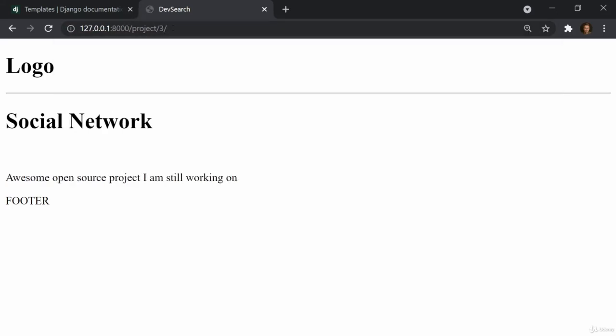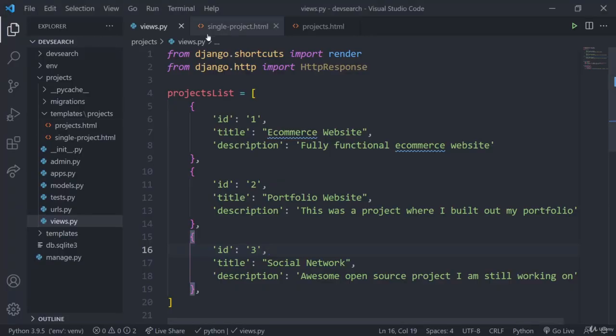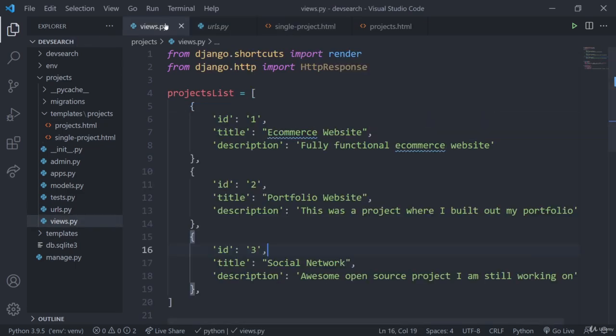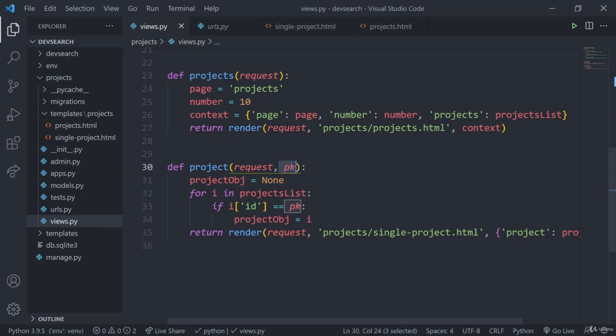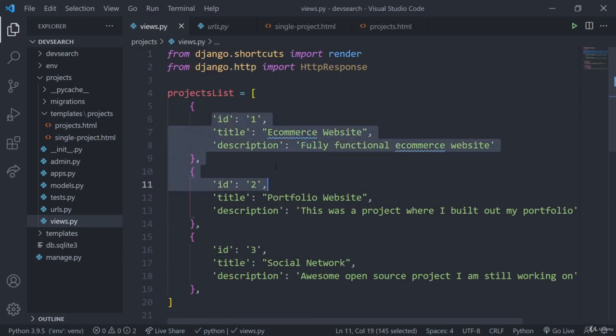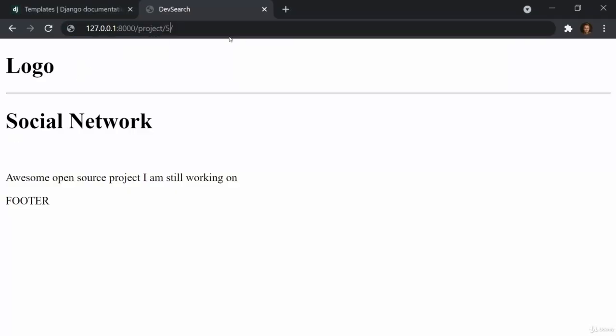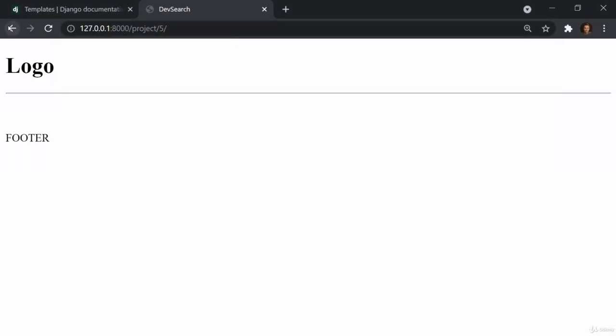So what's happening here? We're passing this ID into the URL parameter here. This right here inside of our URLs is a dynamic value called PK. So we go into this view right here and we pass that in here. So this is 1, 2, 3, and whatever we decide it to be. When this value gets passed in, we simply go into that project's list of dictionaries. So we go through these and we see if we have a primary key that matches one of those. Once we do, we set the ID and we pass it into the template. Now, what happens if we go outside of that index or go for a number that doesn't exist? Well, we get nothing at this point.